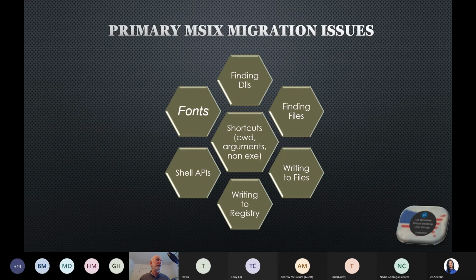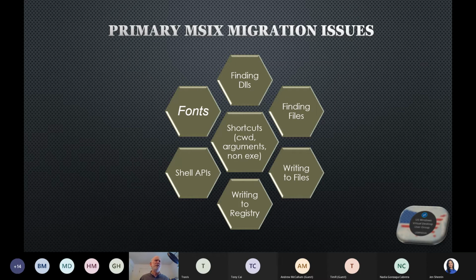Initially, we couldn't write to the registry at all. And now, as of the 2004 OS, but not running these apps on a previous one, so there was an OS restriction there. But as we get to the 2004 OS and later, we now have the ability to have the application write to HKEY_CURRENT_USER. Still can't write to HKEY_LOCAL_MACHINE, but we get current user. For most applications, there are some ways that applications could try to work with the registry that still don't work in HKCU. And I created a new fixup to help solve those problems this year. So we can now hit most all of the apps in terms of working with the current user hive.